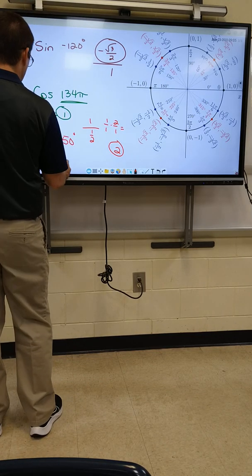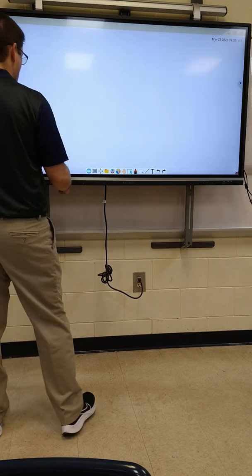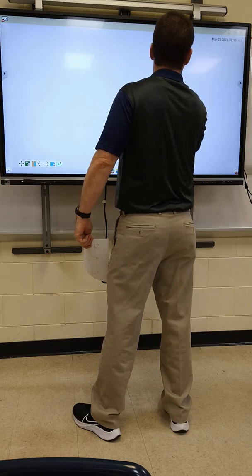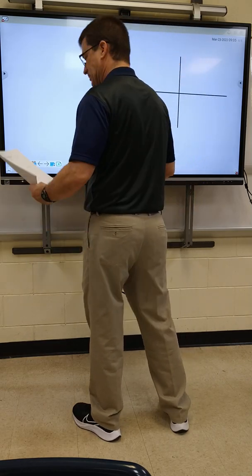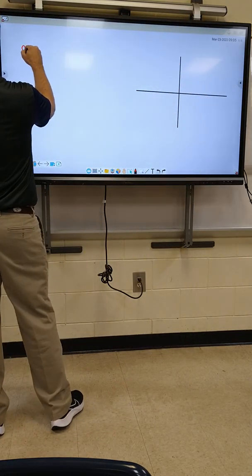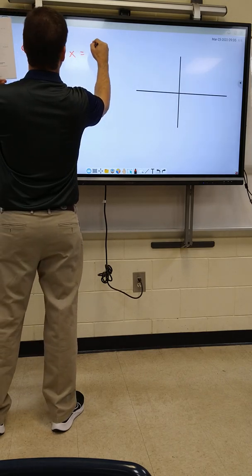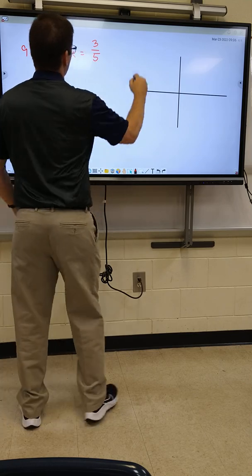All right, let's look at number 9 on this side. We finished 1 through 8 yesterday. Look at number 9. And we should do 19 because it's coming quick. Let's see how long it takes us. Number 9, we got cosine of x equals 3 over 5. Quad 1.